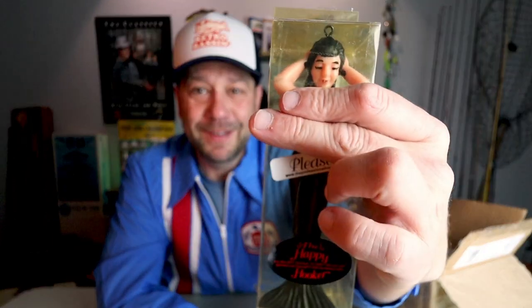Ironically enough, I've actually been looking for one of these. I know what you're thinking — but I've been looking for one of these mermaid-type baits. I just love gimmick lures. I don't know how much I should show on this — I don't want to be demonetized. I've never seen a mermaid bait this big. This thing is sealed up pretty well, so I may not be ripping it open just yet — it's going to look pretty good on the peg. Here you go, I'll hold it for you. It is not often I'm speechless by a piece of old-school gold. But I don't know what to say about the Happy Hooker Pleaser. I guess sometimes lures are meant to catch fishermen more than fish. That's awesome.